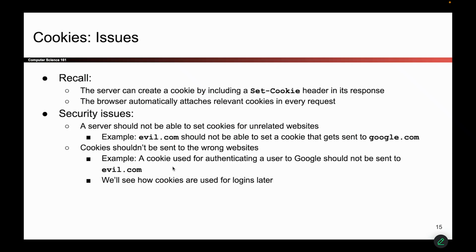So we have to be careful with who we're sending cookies to, and we have to carefully define this word relevant, because we don't want a cookie with top secret data, like your Google login, to be sent to evil.com. Those two should not be related. So this is kind of like same origin policy, where we're enforcing that unrelated websites don't talk to each other. But here we're doing it in the context of cookies in particular, because that's what we've just talked about.